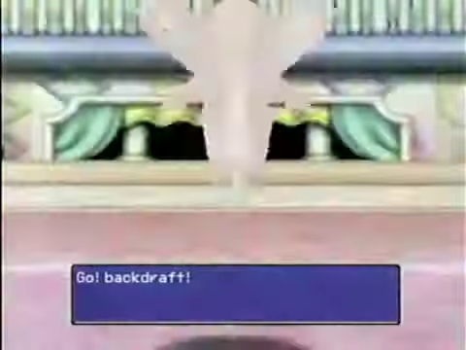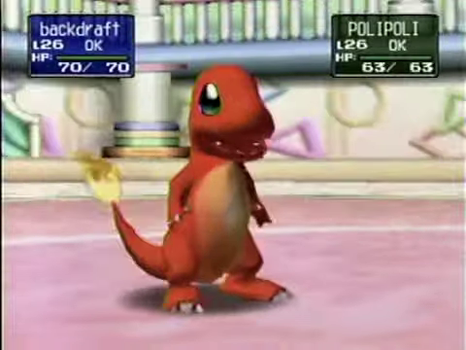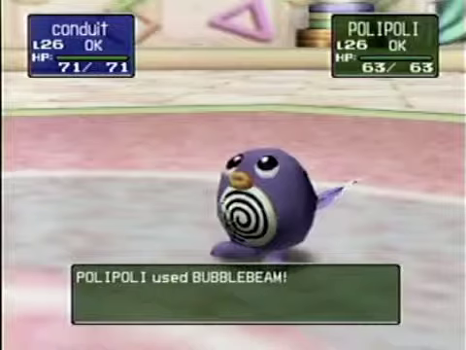Now, in this case, what we're trying to avoid is actually this one. This is not the Pokemon I was kind of hoping for. It's okay. I don't mind this at all. In this deal, though, I am just going to immediately switch out for Conduit. Now, why I had put Backdraft in the beginning was just in case we ran into that Growlithe. Yes, that Growlithe would have been bad.